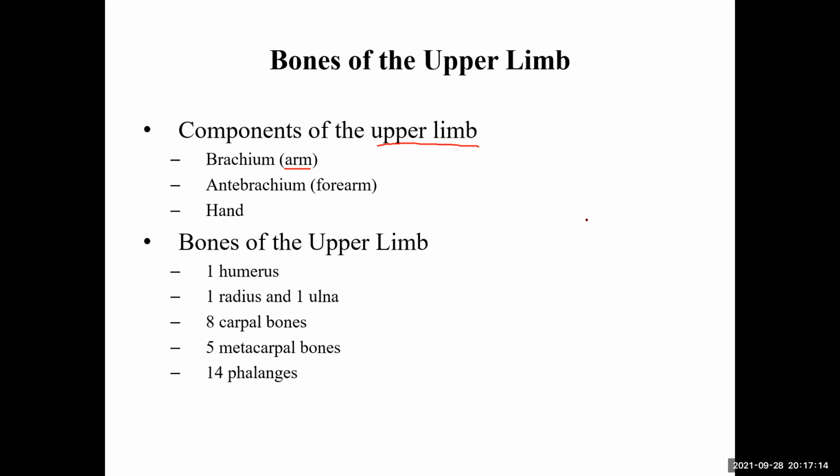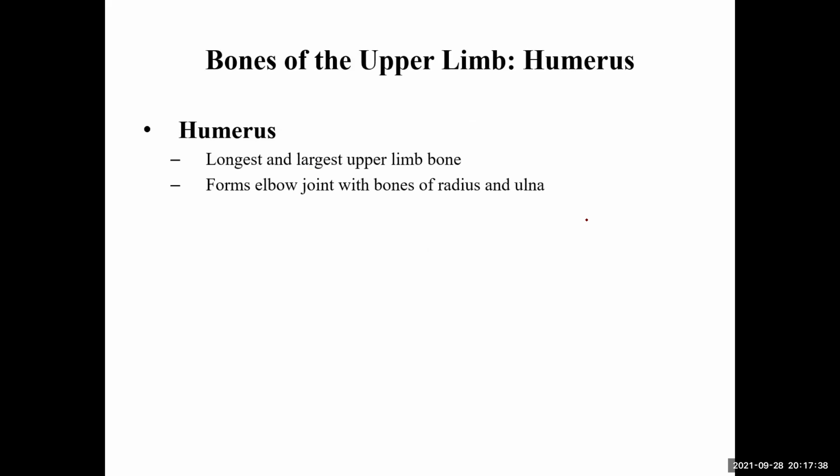And then your actual fingers, right? We call those phalanges, the bones of the fingers. And you have 14 phalanges. So you have 5 fingers, but you have 14 phalanges. That means that one of the digits has 2 bones in it, and the remaining digits have 3 bones. We'll talk about that. All right, so let's start off with the humerus, largest bone in your upper extremity here.